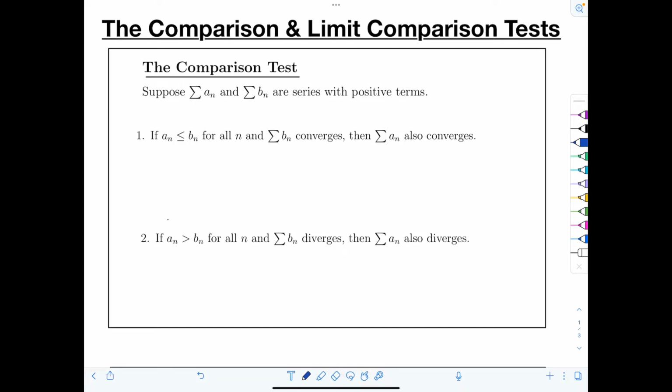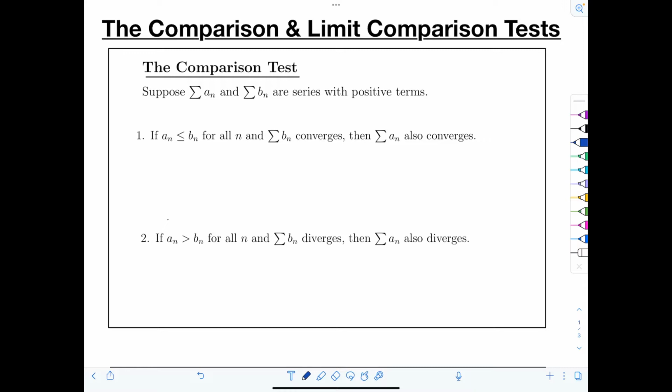In this video, we're going to learn a little bit more about the comparison and limit comparison tests. Now, this is a continuation video to the introductory video lecture on the comparison tests. If you haven't watched it already, or if you're not familiar with these tests, I'll link it here. Make sure you get just the background, the basic foundation under control, because this is going to be a little bit more of an in-depth and nuanced discussion.